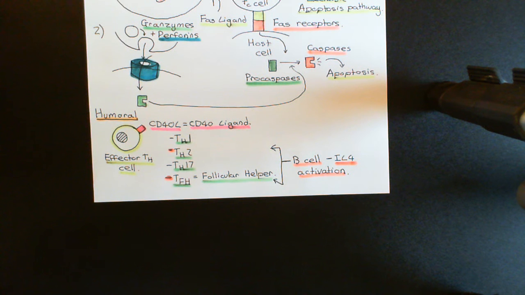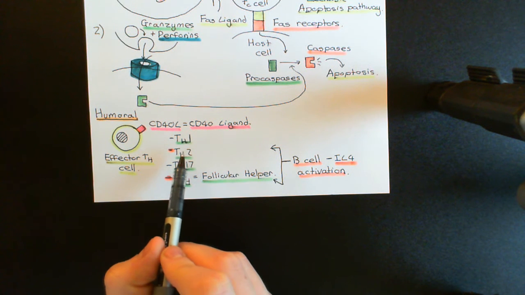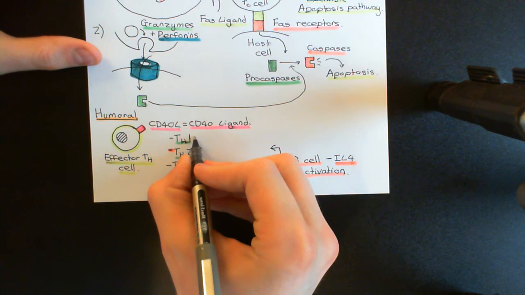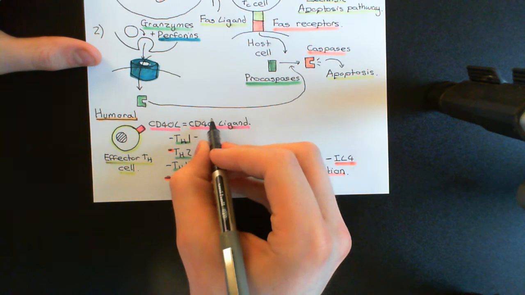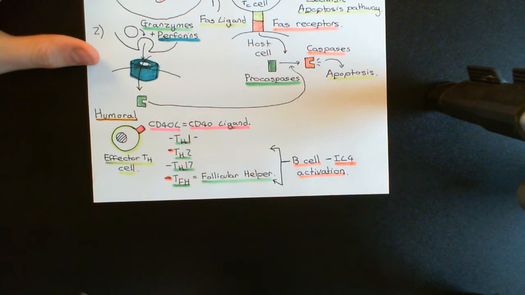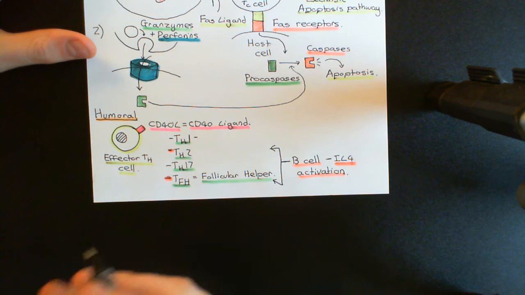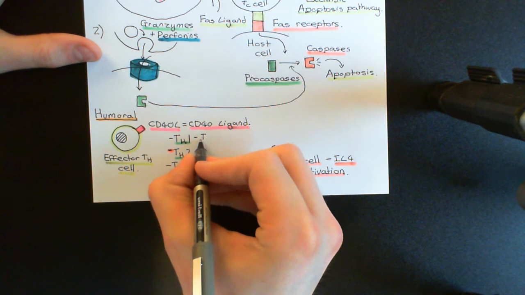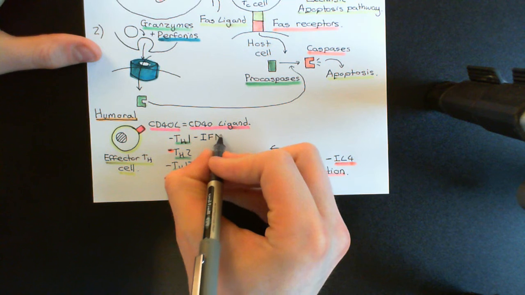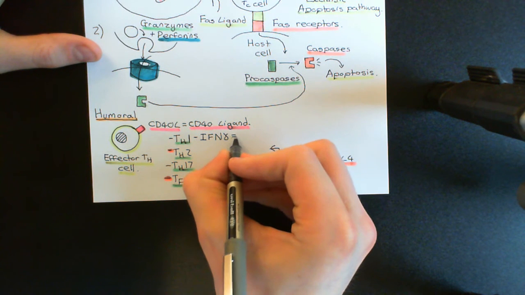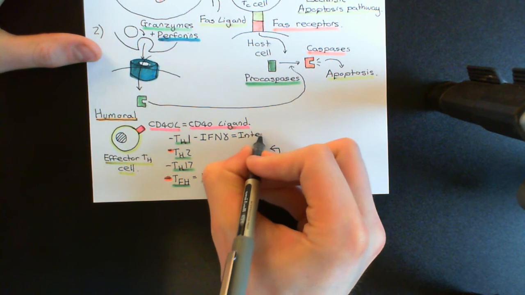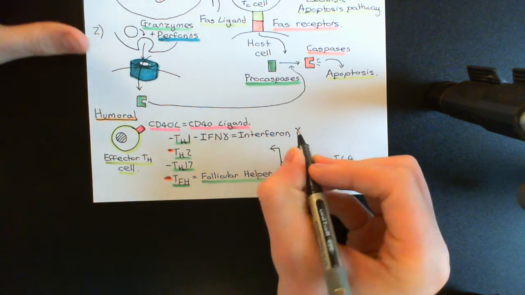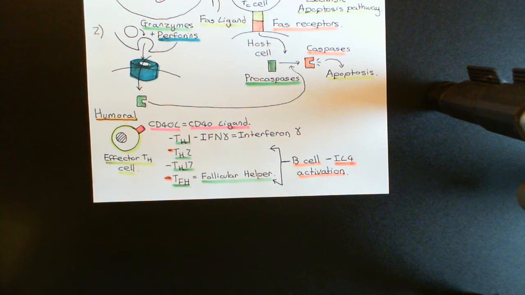Okay, so next what I want to talk about is the function of the T helper 1 cells. So let's go to T helper 1 next. T helper 1, as I say, can help B cells activate, and that is one of their functions, and that's the major part of the humoral adaptive immune response. But they also have another function, which is the production of a cytokine known as interferon gamma, IFN gamma for short. This stands for inter, that's the I, and then feron, that's the F and N. So interferon gamma. Okay, so what does interferon gamma do?